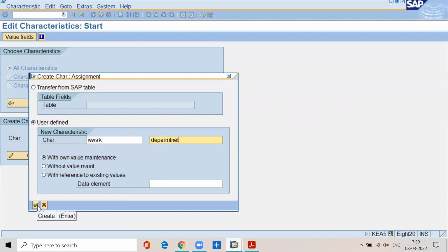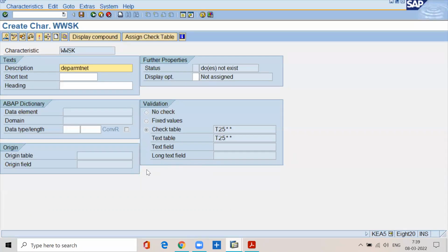Characteristic WWSK department. Click on enter. Short text is equal to department. Heading also department.